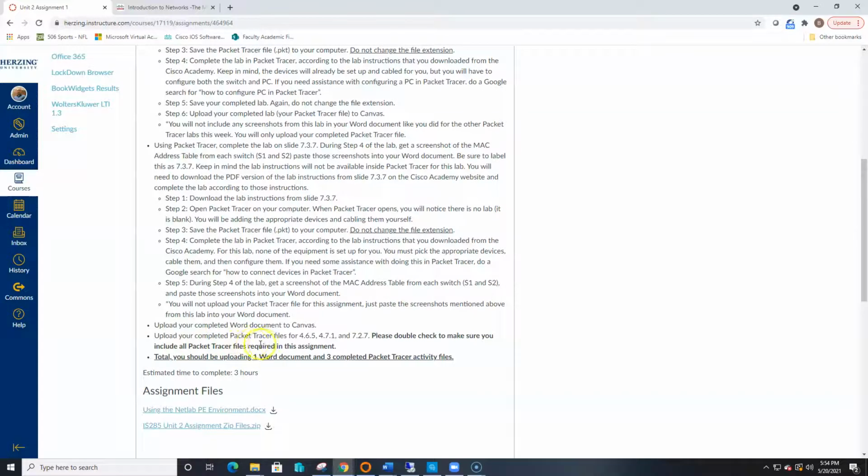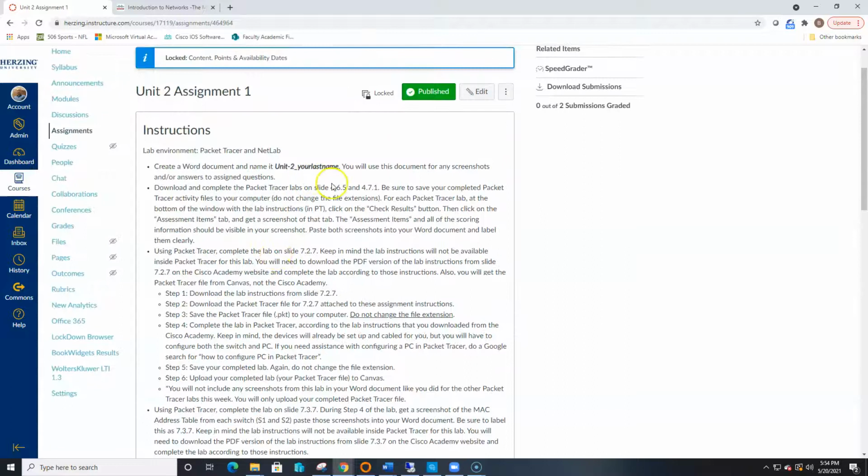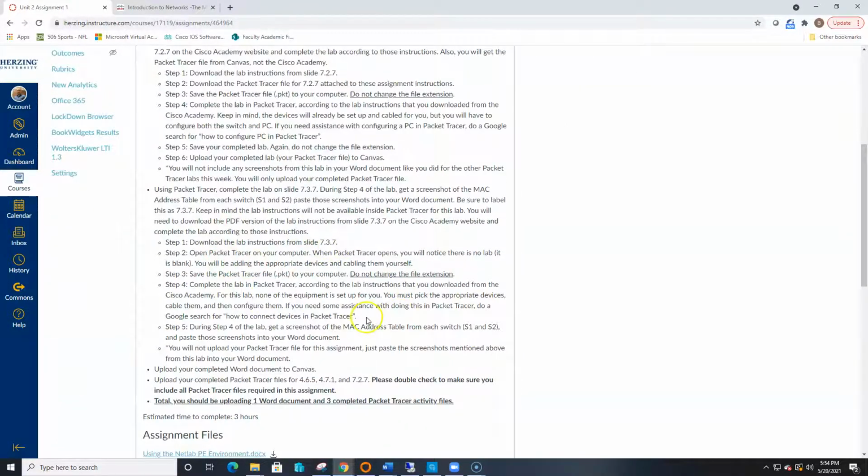You will also upload your completed Packet Tracer files for, hold on, let's see, this one here. Oh yes, that's right. You will not upload the Packet Tracer file for this assignment, just paste the screenshots mentioned above. You have some screenshots in here you have to do, so in addition to the screenshots for these 2, you'll have some screenshots here that you're required to get, and that's it for that.